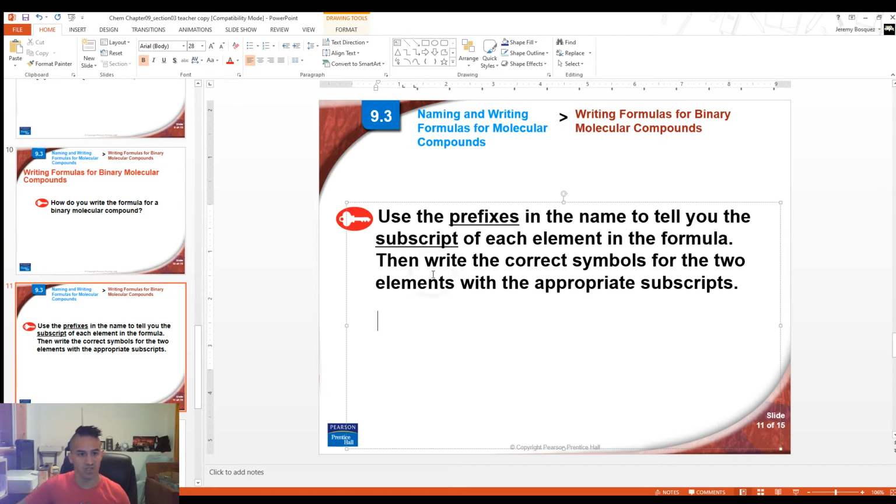So here's an example of one. So let's think of phosphorus pentachloride. Okay, so here would be the name, and we need to write the formula. So phosphorus, okay, that's P, pentachloride. So chloride is Cl for chlorine. There's no prefix on the phosphorus, which means there's just one of it, right? Because that would be mono, and we don't write mono. And for chloride, there's penta, so that means there's 5 of them. So Cl5. So phosphorus pentachloride would be PCl5, and that's it. Okay, we're not switching numbers or anything. Super simple.